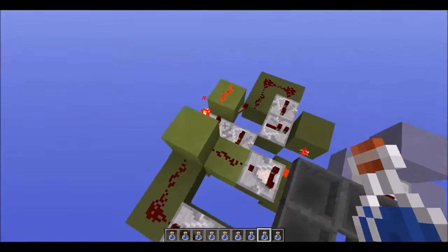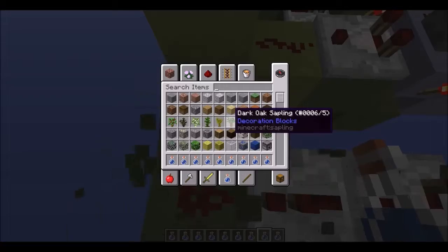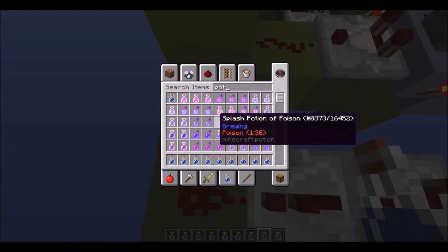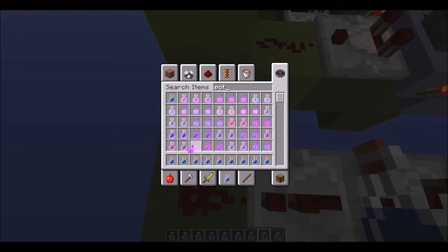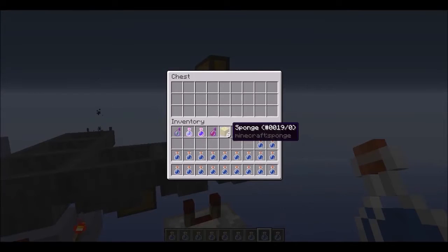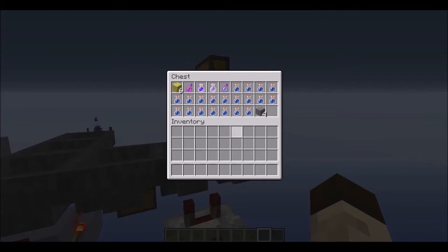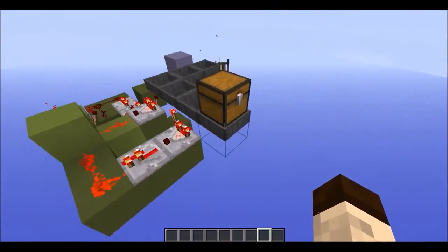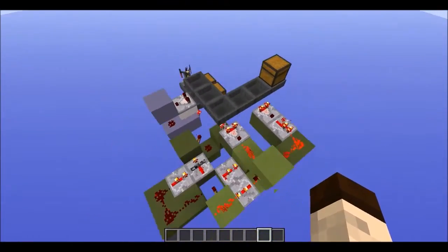But it can be any potion. So that's the thing, it does not differentiate between the potions, it just sorts out your potions, but that is better than just having them in with all other items like shovels and whatever. And then if I just grab a few sponges and some gravel, that'll work too. So we throw these items in here, throw all our potions in here, and I can also throw in the gravel, and there you go. That'll start bringing through the system and it'll sort it out accordingly.